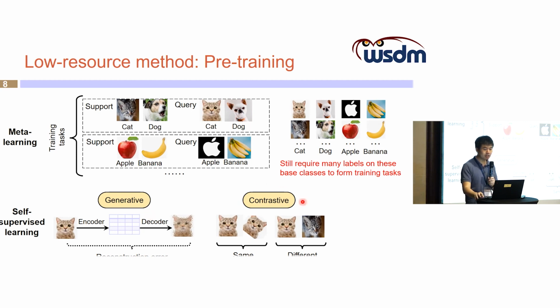Another way is contrastive. Basically we generate some samples. Some of them are considered positive samples, some are negative. Like in this example, the first pair is considered a positive example because these two are the same cat. It's just a different view, a rotated view. The second example here is two different cats, so they are labeled as different. The good thing about self-supervised learning is that we get free supervision. We do not need any additional annotation cost.